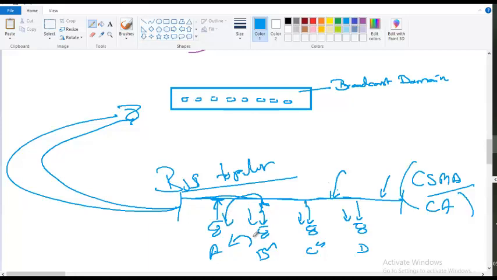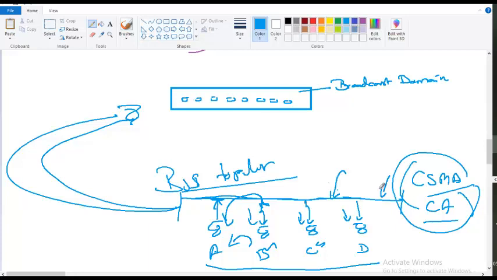So at any point of time, you will see only one conversation between these devices, any one conversation. More than one is not possible because carrier sense multiple access collision avoidance won't permit two conversations to happen, because if it happens, collision will occur.